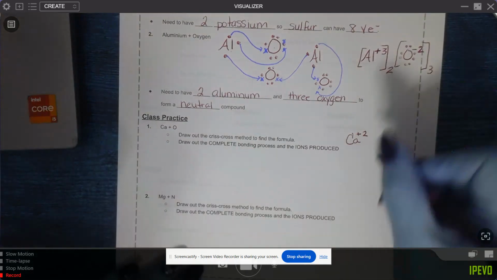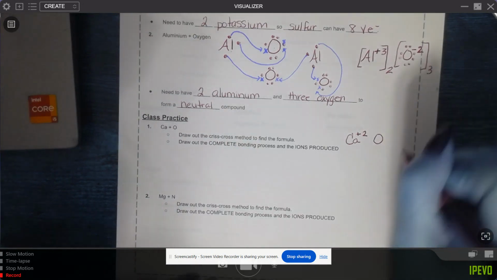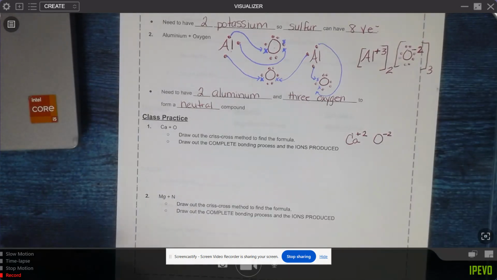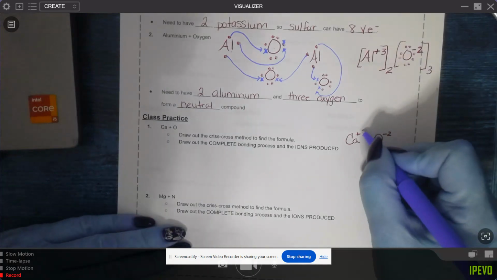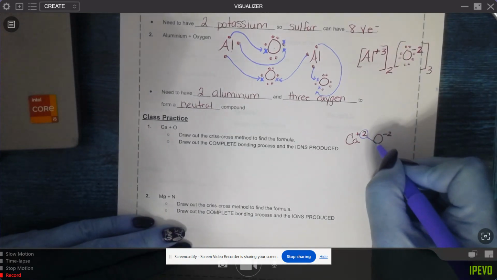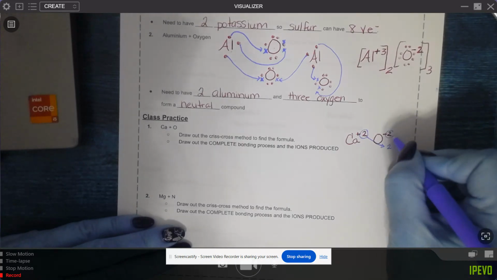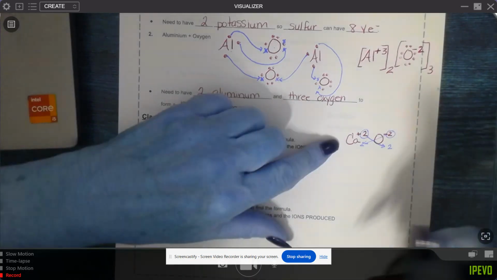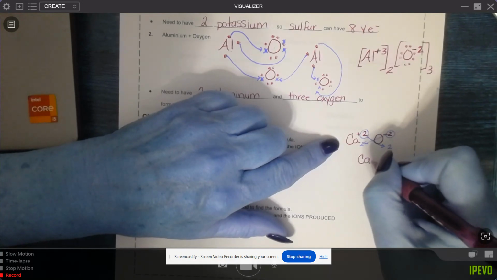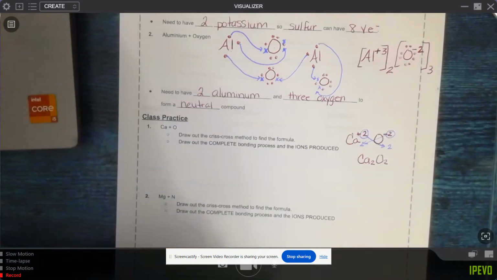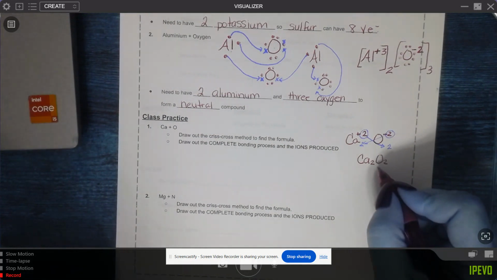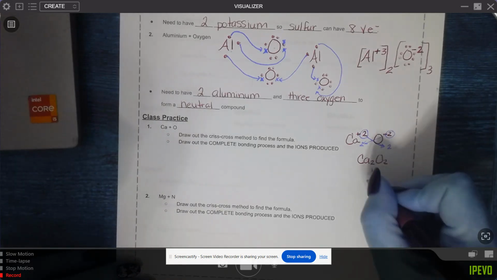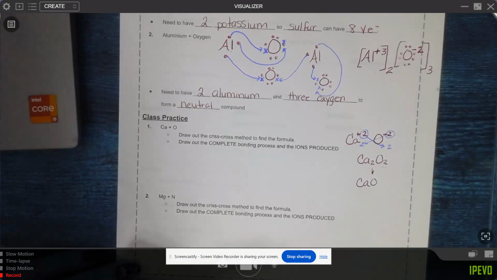Oxygen is in group 16, so it is going to form a -2 ion. Okay, so what the crisscross rule says is that we can take these charges and bring them down and they become the subscripts on our elements. So we would get a formula of Ca2O2. Now, anytime you are able, you have to simplify. So since these are both 2, I could simplify this to CaO. That would be my correct formula.